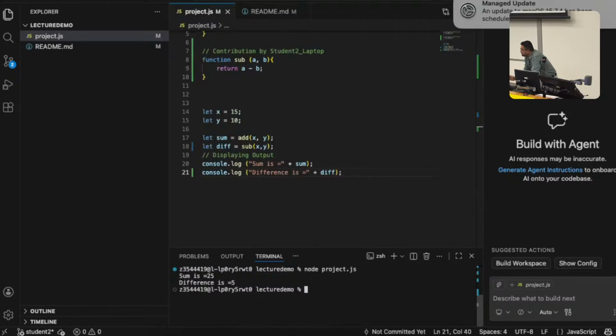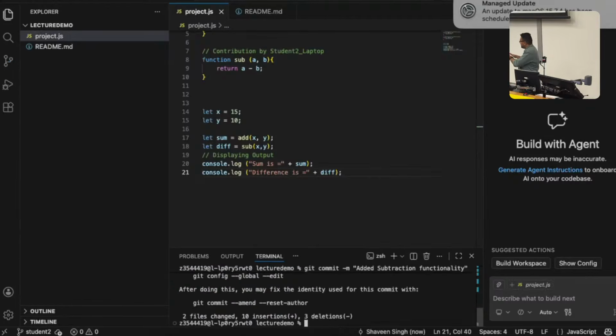Next, I want to push it up, right? So I do git add, right? Always a good idea to know what files have been updated, and sometimes you may want to update just those specific files, but in our case we want all, because we updated both readme and project, but you can write their names side by side there as well. So they have been added. Let's label that: git commit -m for message, and the message is, let's say, added functionality, right?